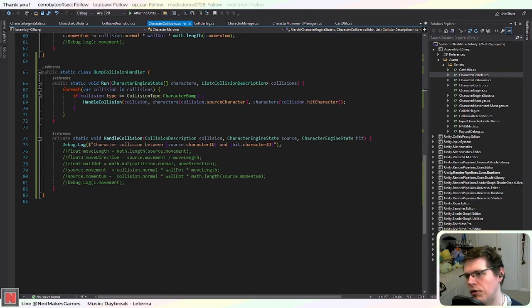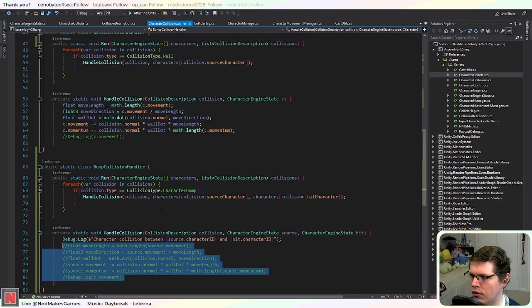So we kind of want to move the second character out of the way of the source character. So that would be... Is it just perpendicular to the movement direction? Well, we can try it.